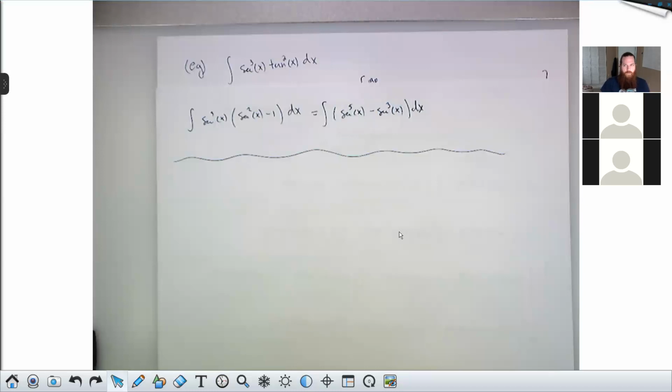So what I want you guys to focus on are the manageable cases. And I think we might have time for one more of those. Oh no, we're way over time. All right, so don't stress about the horrible case here where the power of secant is odd and the power of tangent is even. Make sure you know how to integrate secant cubed. Make sure you can integrate secant times tangent squared. But don't worry about secant cubed times tangent squared. Put your effort into the cases that aren't so bad, the U sub cases. Make sure you can handle those. Those make good exam problems, and that's about the appropriate level for this class.